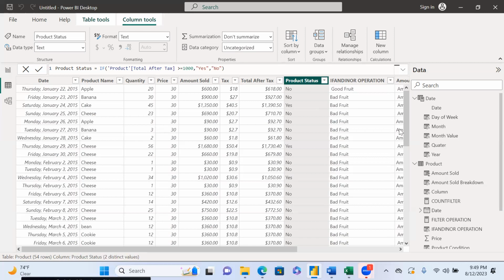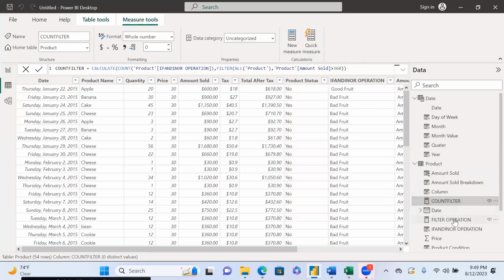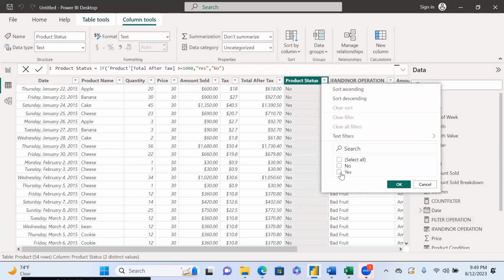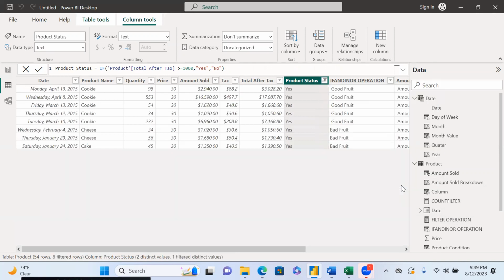Like for instance, if we do the count filter, I think we are on the filter operation. It says the product's status must be yes. I can come here and say, okay, yes. Let's select yes. And if this is yes, it reduces all these to this.